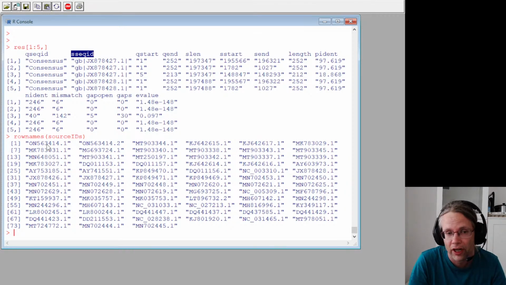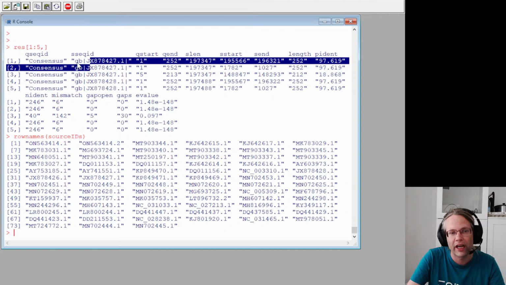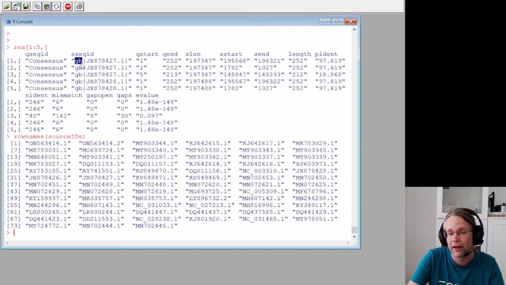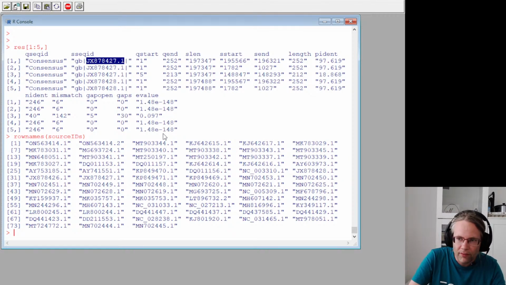BLAST always does this. It recognizes that this is a GenBank ID, and sometimes it recognizes IDs as being reference sequence IDs or other types of IDs. So it puts these things in front. Fortunately, we can easily parse this out, because when we see 2 of these horizontal bars, we know that our ID is going to be in the middle of them. So we could use a very fancy regular expression. I generally don't really like regular expressions, so I'm just going to use lapply and then do a couple of greps to get rid of that.